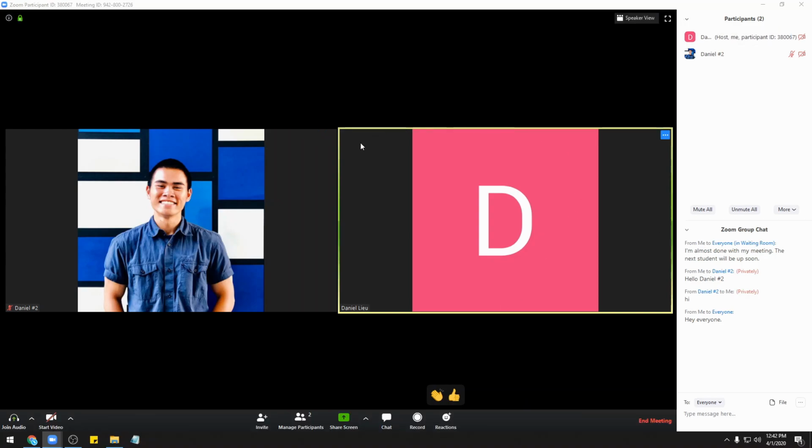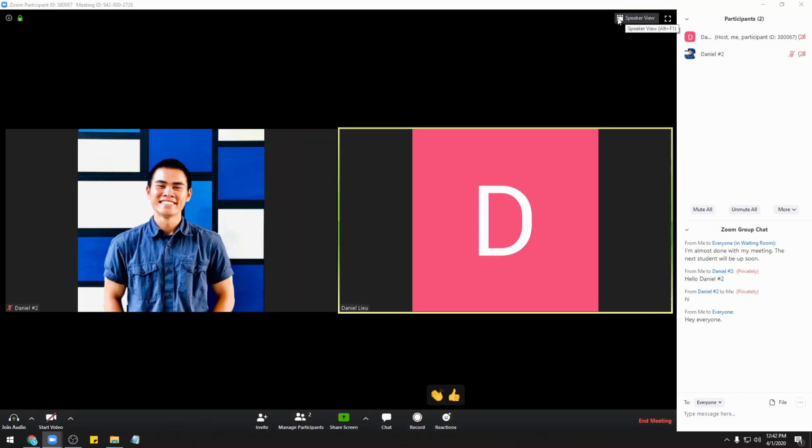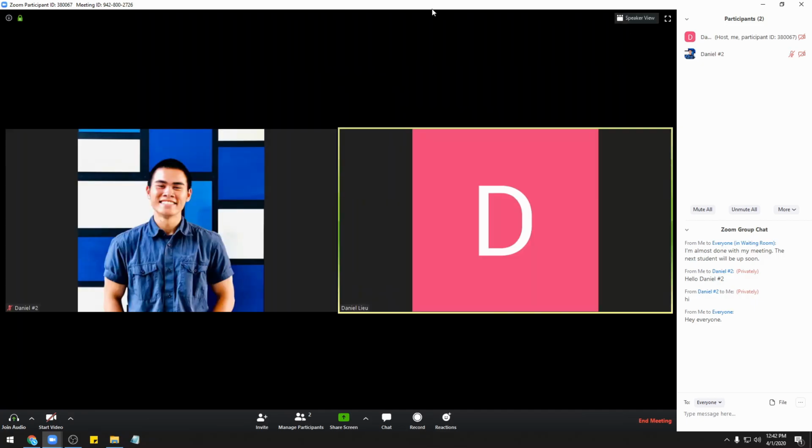And this right here is one view. This is the gallery view, and you'll see all the students on this screen. And if you want to change to speaker view, what it does is it puts the speaker up front. So whoever's talking will be up front, and it uses a mic to determine who's talking. And it brings them up to the front and center. Inside the gallery view, the person who's talking will have this border around it, so you know who to focus on.